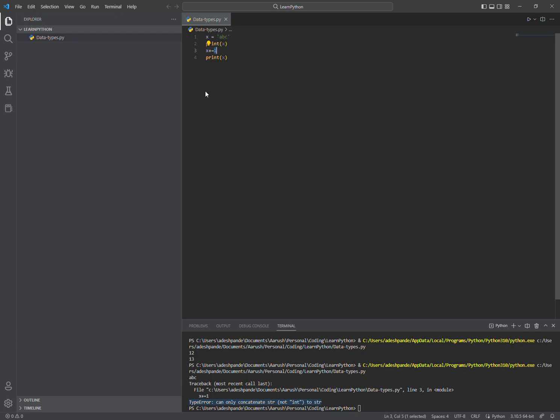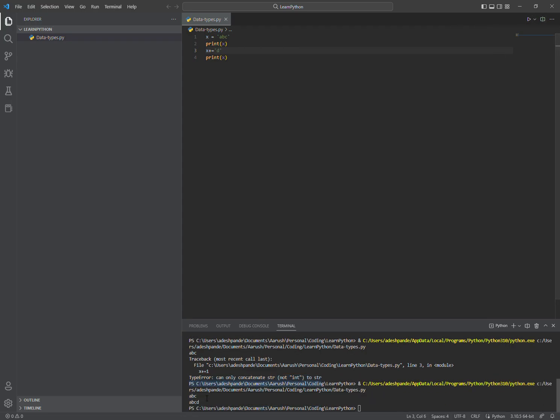Now that's not allowed because Python can't figure out how to add an integer to a string. So you can only add things that are of the same type. Like for example, if I change this 1 to a D, then you'll see it works. So now you're adding a string to a string. And you get ABC, and then after you get ABCD.